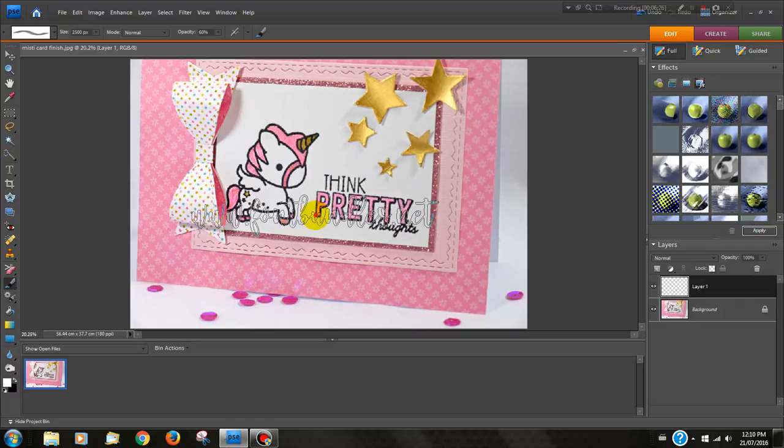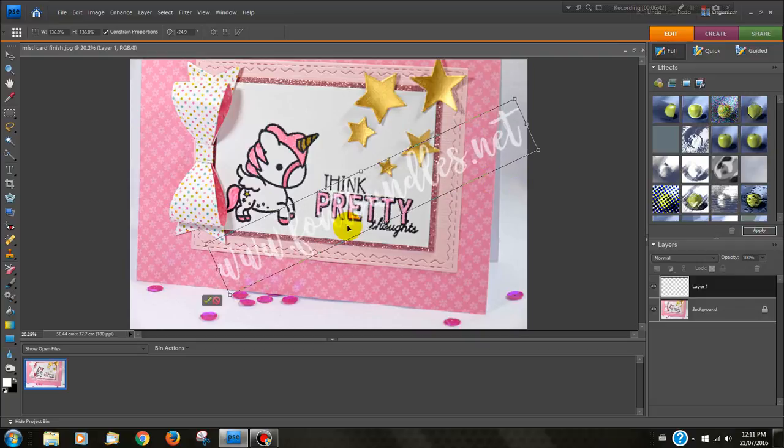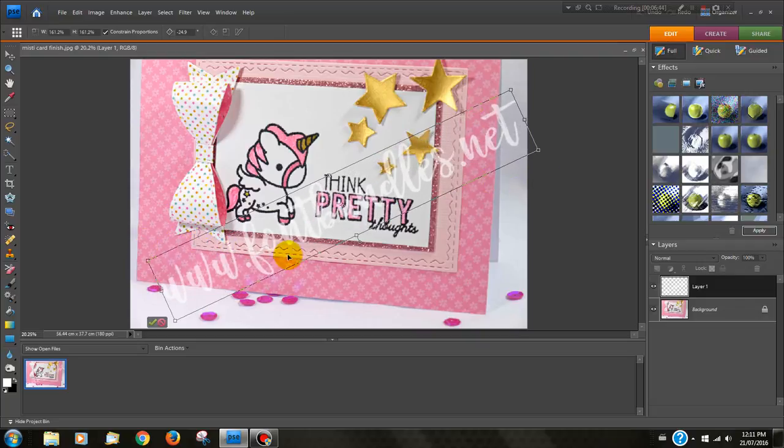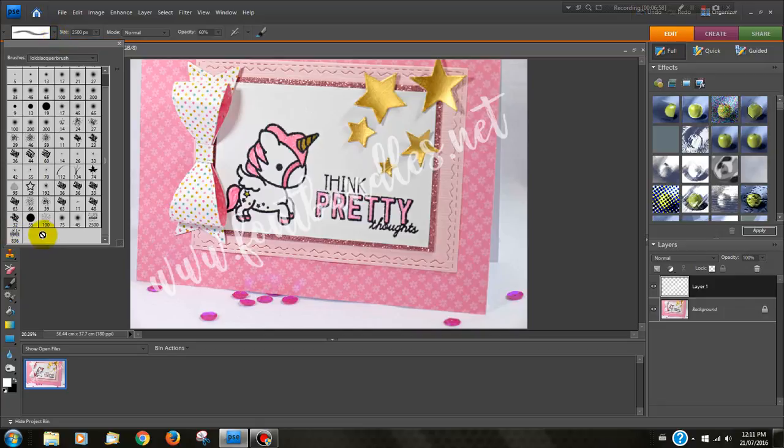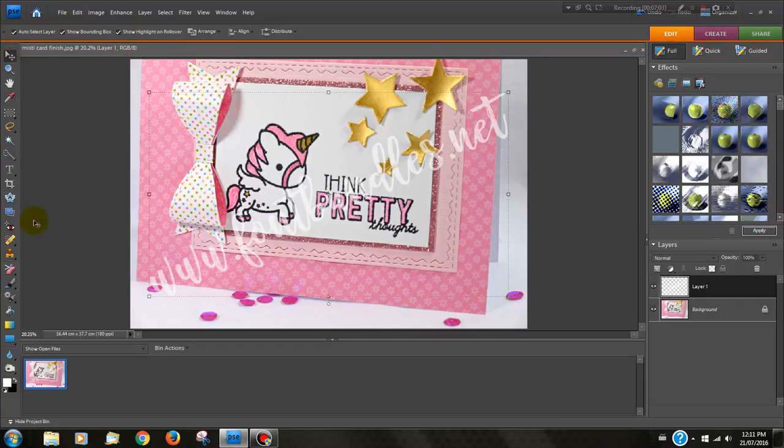And then when I click once, you can see, I'm going to click the Move tool. You can see that our watermark has now appeared onto our screen. I can adjust where I would like it, and I can also adjust the size. And when you're happy where it is, you can click the tick. And there you go, there is your watermark. This watermark brush is now always in your brush options. You just need to select it when you go to make any images and watermark.